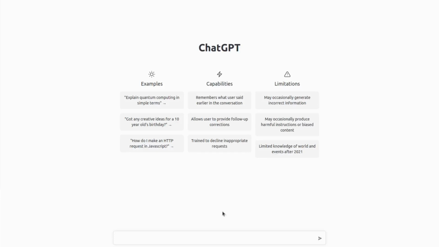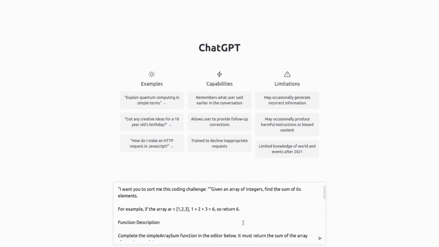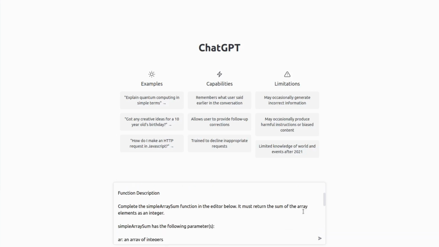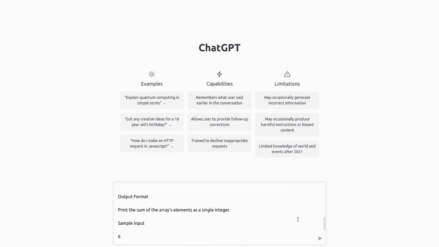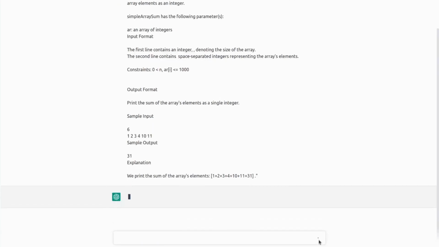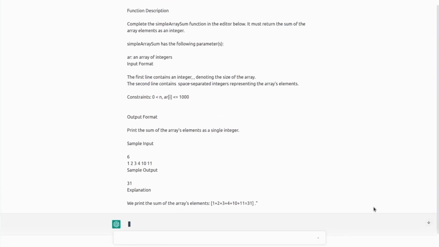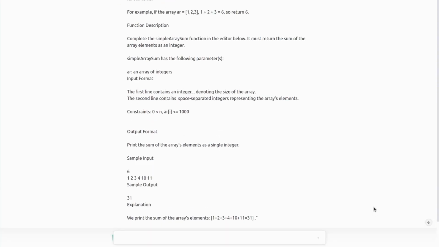In this video, we'll ask ChatGPT to solve a code challenge for us. So I've just copied this code challenge from HackerRank. This is, I don't know, some random one where you have to give an array, perform some operations. There are some constraints and the expected output, and we put that as a prompt to ChatGPT. And what we're going to do, we're going to ask it to solve it, and we will see the solution.